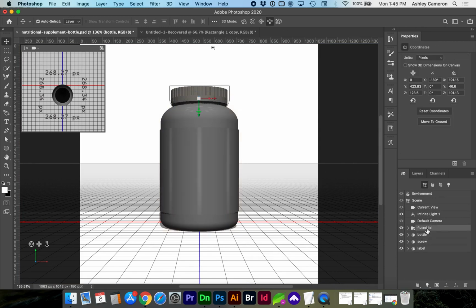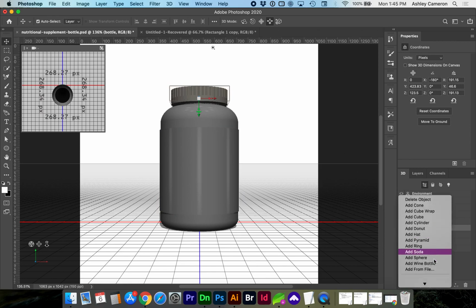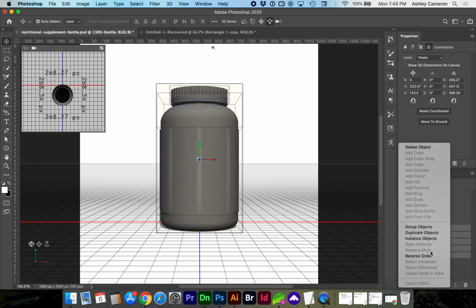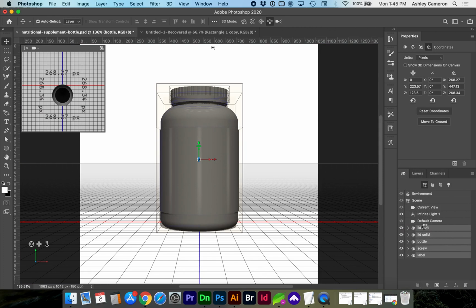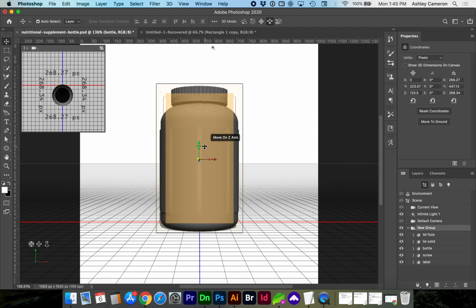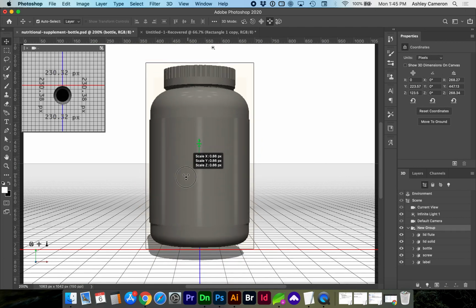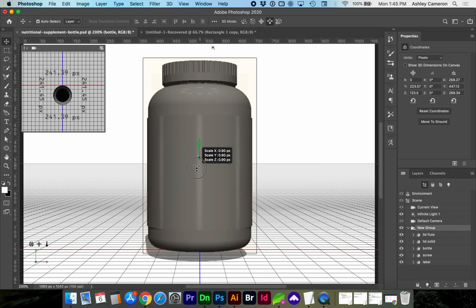If we need to get these together to scale all objects together, you're going to ungroup this fluted lid by right-clicking, ungroup objects, and now you can select all of the objects, right-click, group objects. If you select the group and you are on the Move tool, V, you can now see that we can scale the entire jar and all of its parts together.